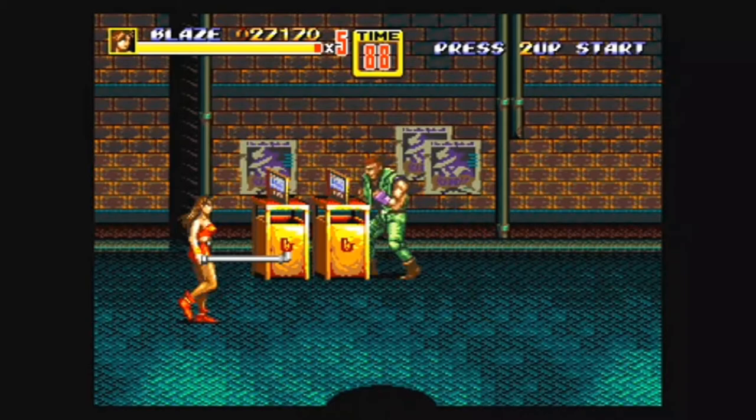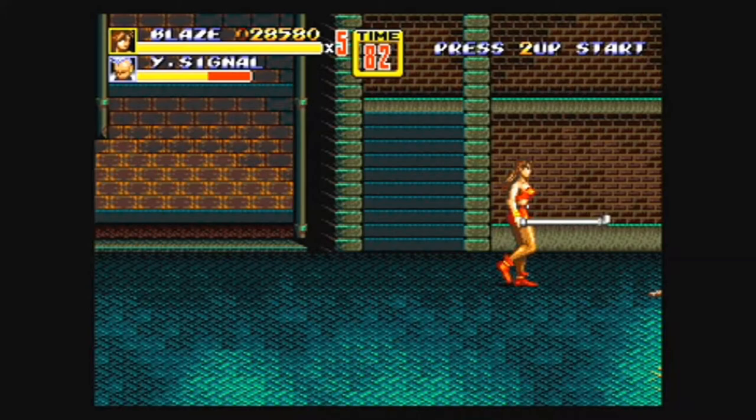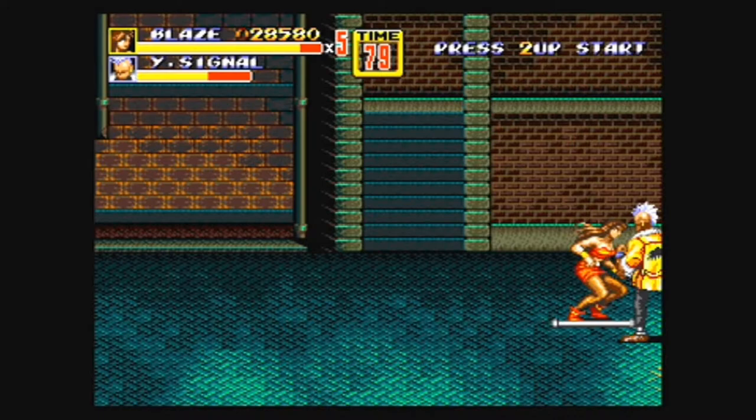Also pick up weapons again. Get the pipe, which hurts badly, like before, and you also pick up some items for money for points. Every 20,000 gets you a life, and then apples for health. Other thing to keep in mind, when you do a run of walking into enemies with your weapon, you do drop it. And 3 drops of the weapon is gone, so be careful on that.